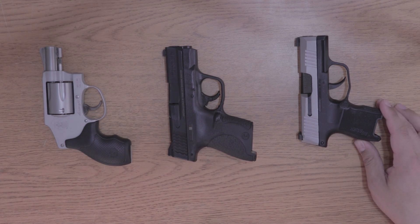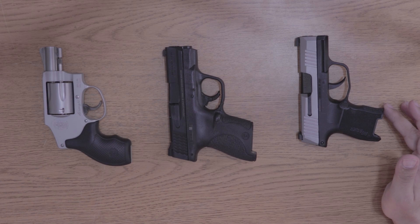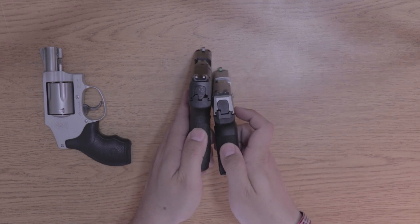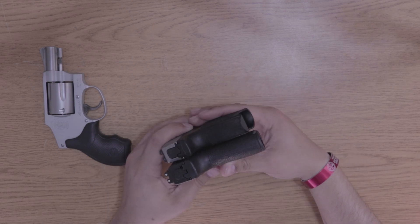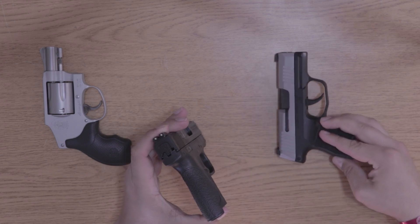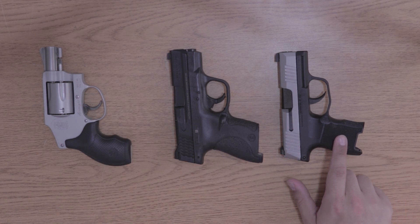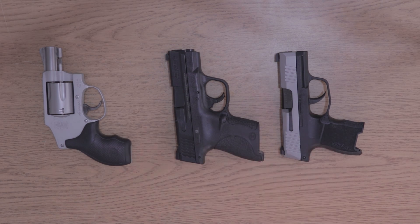The SIG P365 and the P365XL completely took over the market. In the P365, with a pinky extension or flat magazine, it holds 10 rounds. If you put both barrels on the table, the SIG P365 is shorter not only in length but also in grip. Now we have a higher round count — 10 rounds, or 12 with the extended magazine — compared to the Shield, which is larger and single-stack, with at most 8 rounds without an aftermarket magazine, or 7 rounds flush fit.